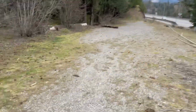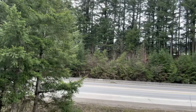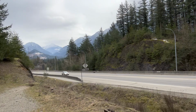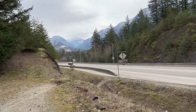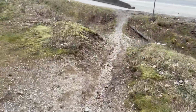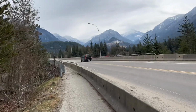So you follow this little pathway. There's two ways actually you can go. The easier way to access about 3/4 of a kilometer of the old railway is to go across to that side of the highway, on the other side of that barrier, walk down to between those two light poles, and there's a pathway that goes down through there to the Kettle Valley Railway, the old railway line. But this is another way you can go as well. Just follow this right here. Yeah, it's a busy highway, that's for sure.